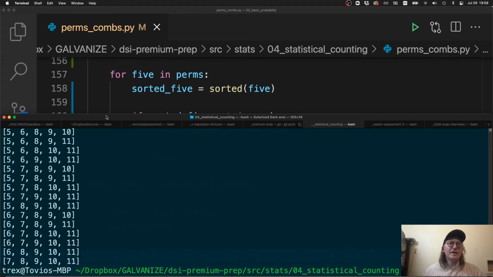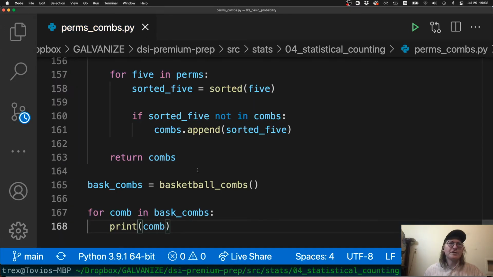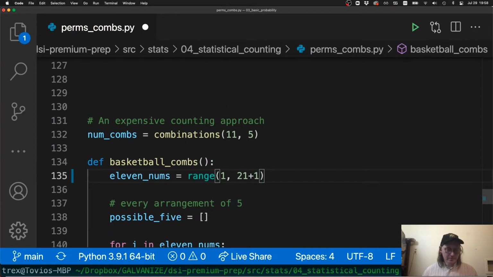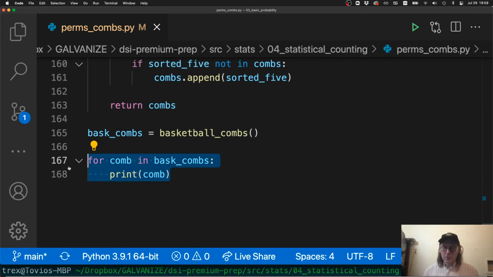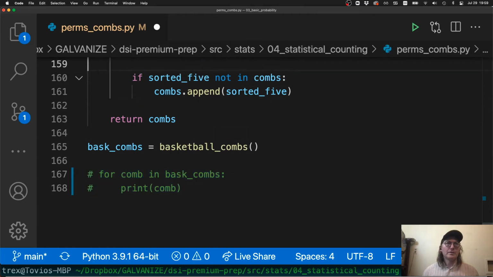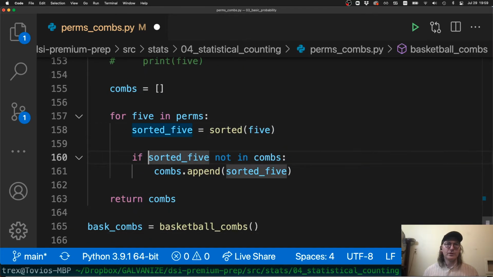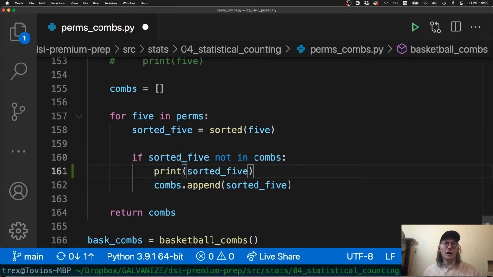Okay, you notice that paused a little bit, right? There was a little bit of a pause, and then it went. Let's try this. Let's see how this does with 21 instead of 11. And instead of printing these out here, I'm actually going to print these out as we go. So I'm going to print them in this. So let's do it here. This will only print when we discover another combination.